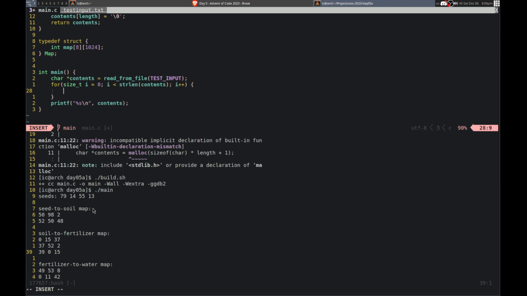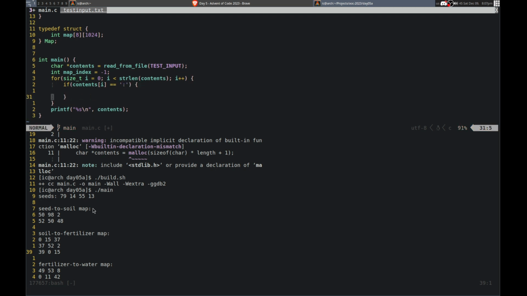And then basically we just want the 0, except on the first colon we don't want that. So I think I can just do this. Really, I think that'll be fine. And then I can just do index plus plus if we encounter a colon. Not a semicolon, just a regular colon. Then we iterate that. And then that's how we know which one we are currently inserting into.